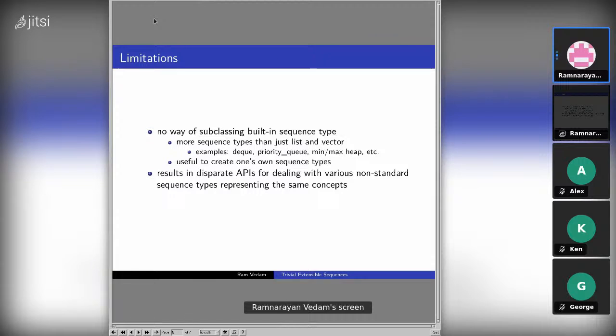And obviously, if there was some way for us to leverage a good portion of the standard Common Lisp API, we would be avoiding a lot of this API duplication, where conceptually everything is the same thing, but unfortunately you still have to do a context switch to realize you're no longer dealing with a standard sequence type. You're now dealing with a user-defined sequence type, or even a sequence type that is not part of the standard library.